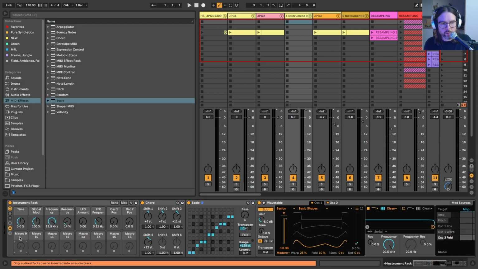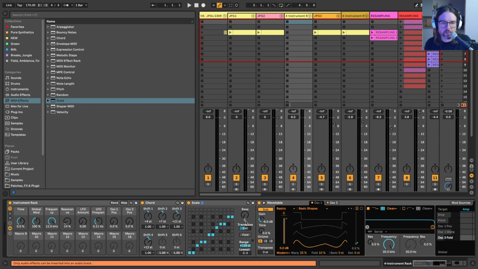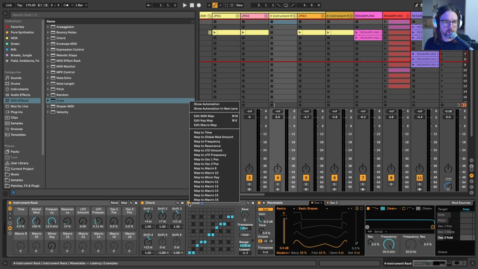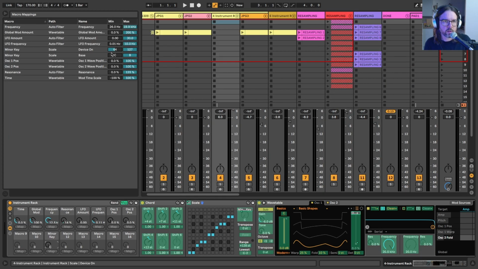I've got controls being mapped here for the resonator, which we'll come on to. So I'm going to map the scale to oscillator, not to oscillator position 1, but to macro 11. And we'll just call this minor key. Yeah, I'm just going to dive into macro mapping and set. I don't think you can turn this off or on. That's fine. We might just have to dive in. Can you map this to a macro? You can. We map it to that. Will that work? You see if that works? We can sort this out.